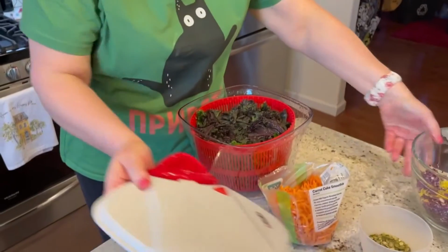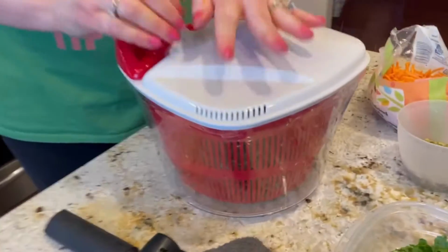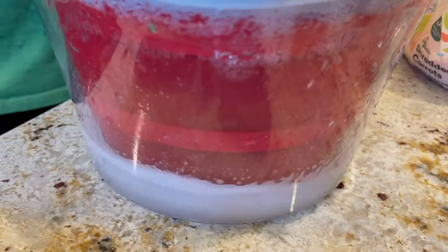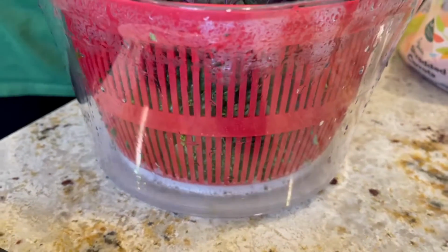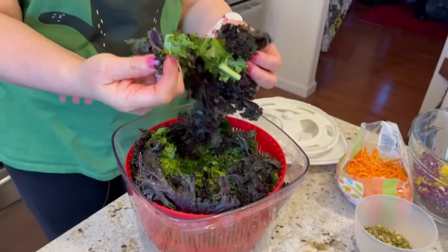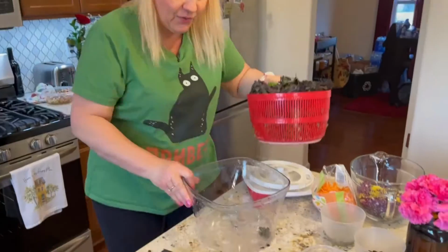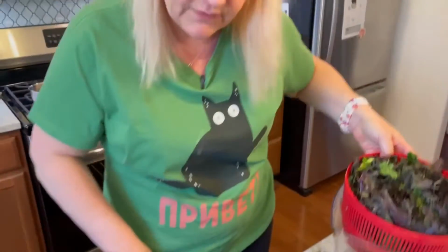What we need to do is keep spinning it. So with this salad spinner, it's centrifugal force, and look, it's already almost dry. So I'm just gonna do this a few times. And look at the water that's at the bottom. Whoa! You don't even realize that much water is in there.